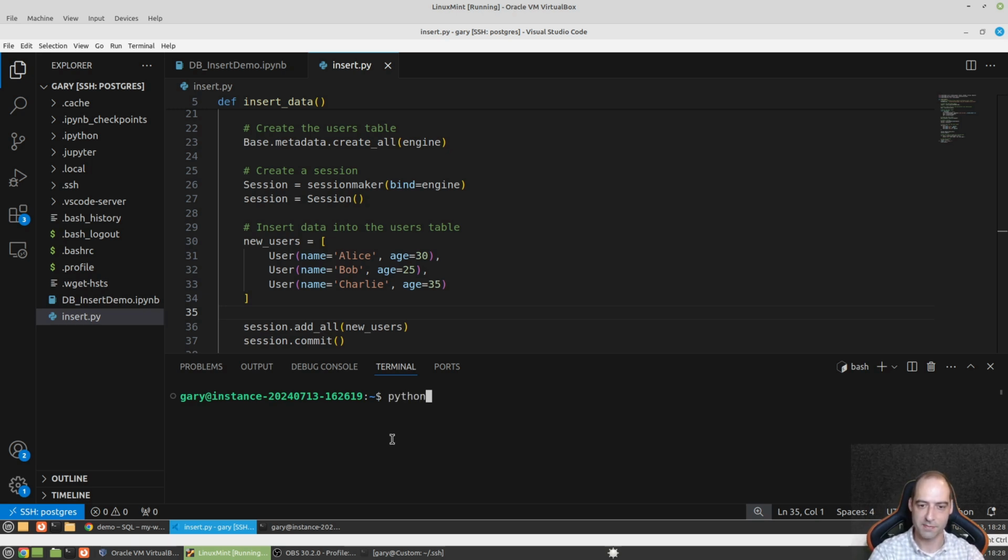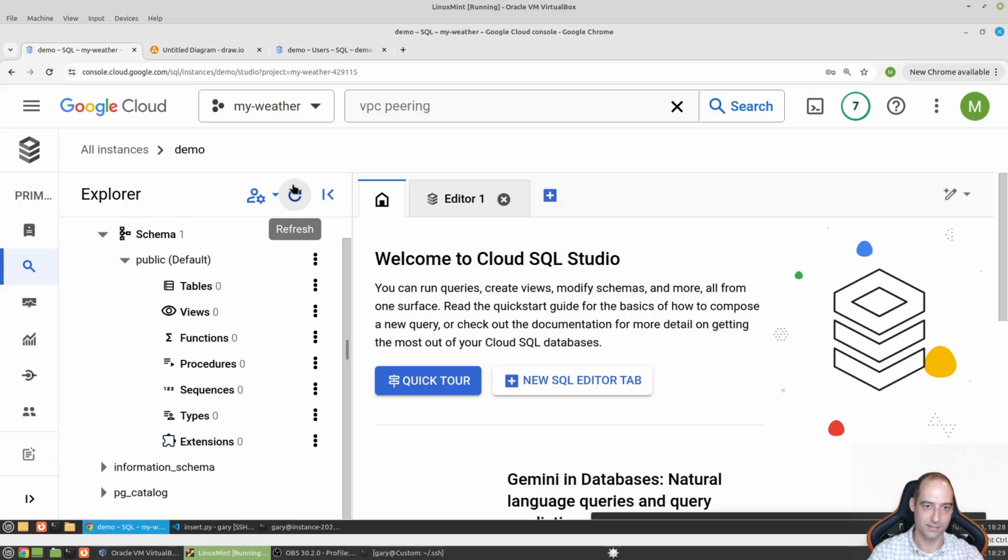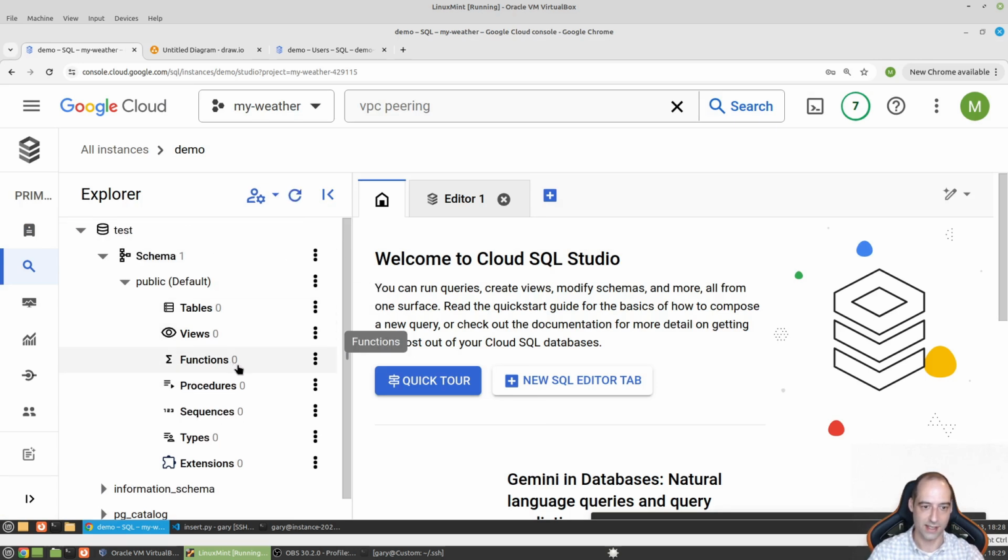And I forget if it's Python or Python 3. I think Python 3. And insert.py. And just to show there's no sleight of hand here, you can see we have no tables.